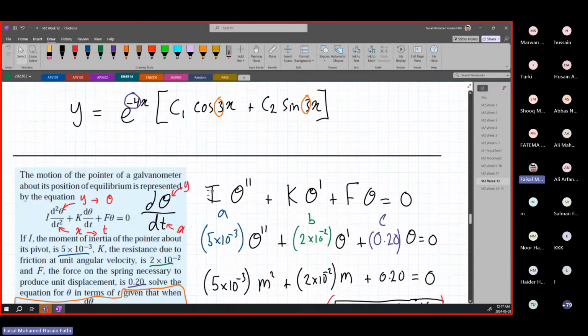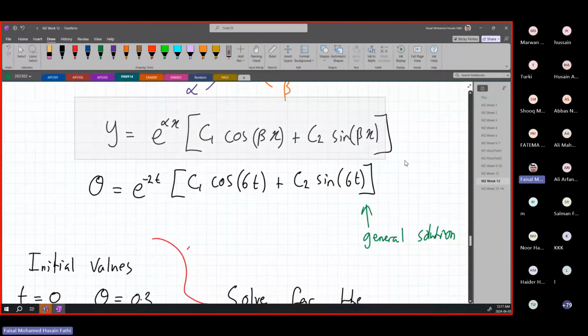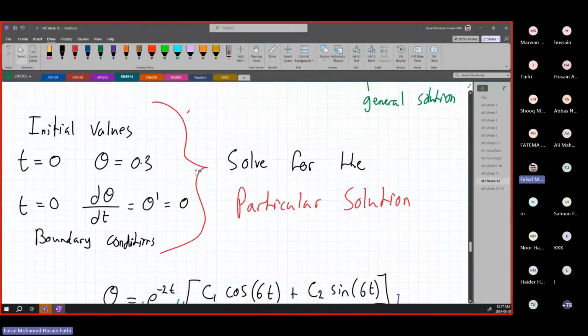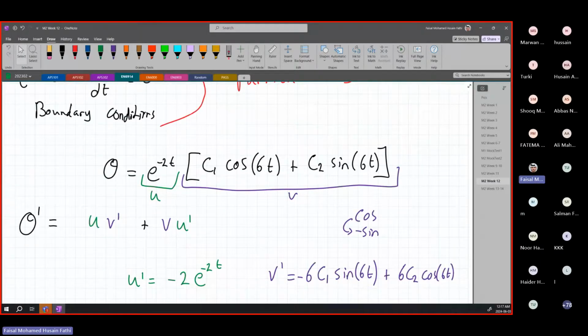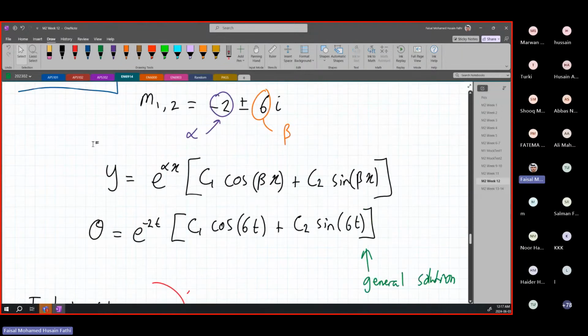If from here you put C1 and C2 here, or C2 and C1 here, it's fine, but you have to stick with it throughout the entire thing. If you change C1 or C2 somewhere in the middle, it's a different answer. That is incorrect. So it depends on how you start your equation. In this case we have complex, but distinct roots, so it depends on what root you are considering as your M1 and M2 as well. It doesn't matter as long as you are plugging it in the same from the beginning and being consistent with C1 and C2.